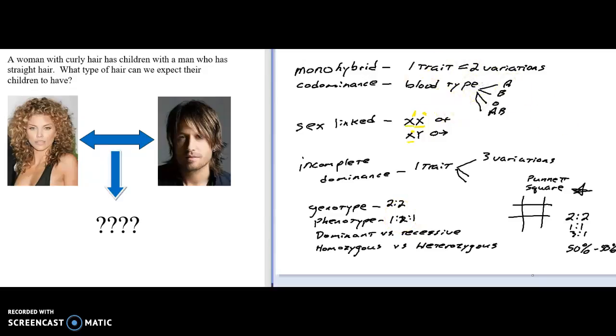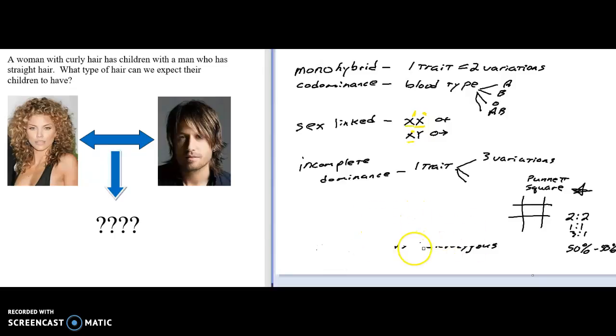And then last thing, I don't want to forget this. Let me make some room. The last thing I absolutely want you guys to be able to do is to set up and draw out a family tree and then apply these problems to the family tree. Okay, so when it says draw a family tree, we're looking for 3 generations. At least. So 3 generations. You got P generation, F1 generation, F2 generation. Circles represent females, squares to males.